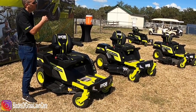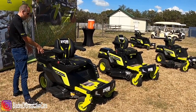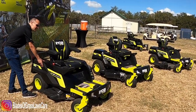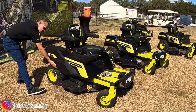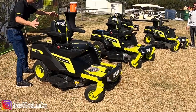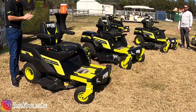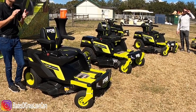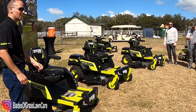And you might say, well, when you put a bagger on it, it's going to be wider than that. Not the case on this. This whole panel comes off when you want to bag, and the bagger attaches to the deck, and the tube runs right along over this wheel inside the 30-inch frame. So you can bag with a battery-powered 30-inch zero-turn riding mower with ease on this unit.